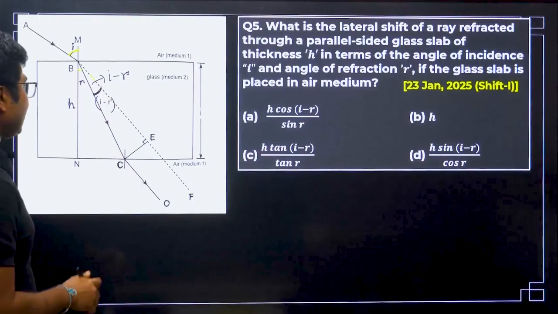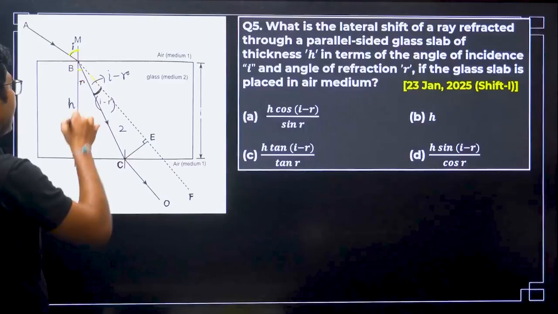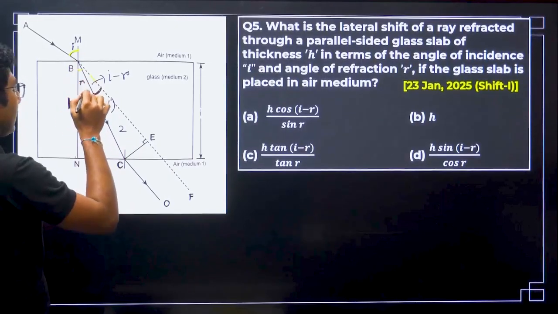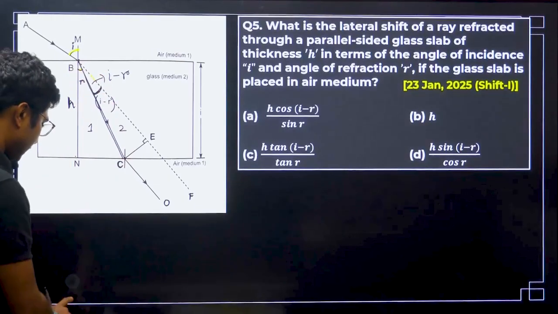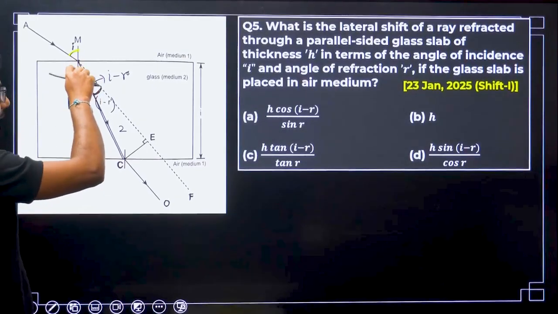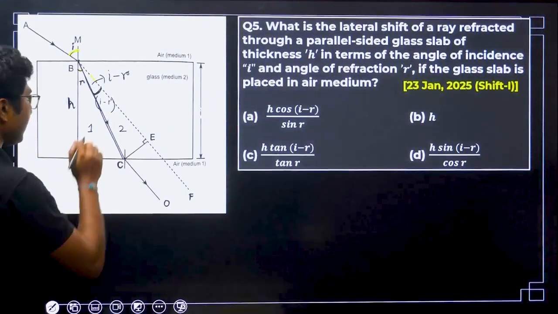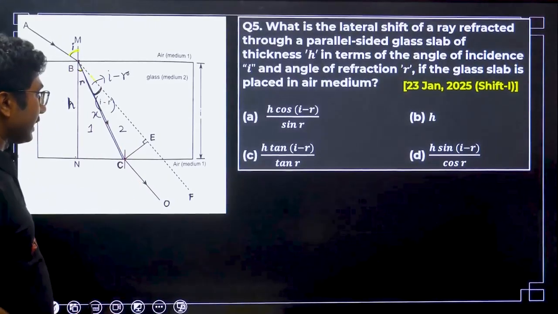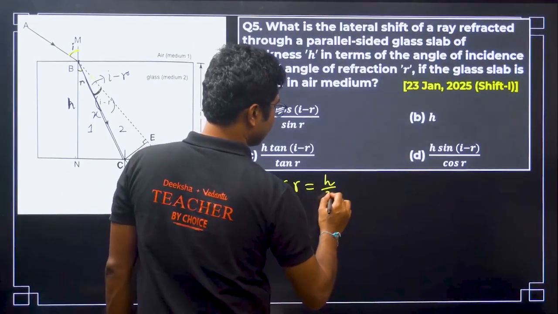right? Now these two triangles, this is triangle 1, this triangle 2, these two triangles are very, very important. Now this is the right angle triangle, as you can see. This height is h, this angle is r. So what is the value of this hypotenuse? That is first thing. Okay. So if you see that with respect to this height, this is the adjacent angle. Adjacent angle means what? So suppose this intermediate step, this value x. Okay, this is intermediate step. So first we will calculate this hypotenuse x. So cos r is h by x.